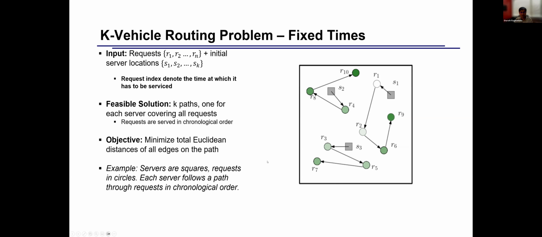I'm going to assume that you can move from any request location to the next one instantaneously. In other words, these vehicles are moving with infinite velocity. One can relax that condition and the algorithms will extend to those settings. However, I want to keep things simple, so I'm just going to assume that these vehicles move at infinite velocity.